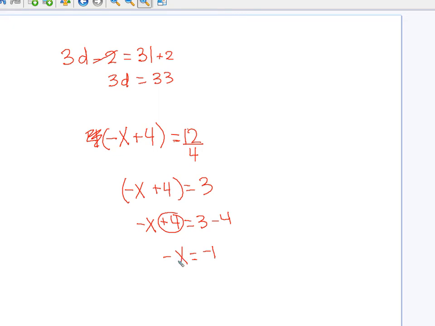You cannot have a negative variable, so you would divide by a negative sign, dividing by a -1, really, and x equals 1. When you put it back into the equation, it's going to be 4, and then this is -1x plus, or -1 plus 4. That would be 4 because this stays. So it would be -1 plus 4, which would give you a 3. And that's how you're going to get your 12.